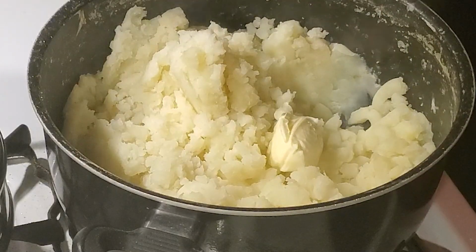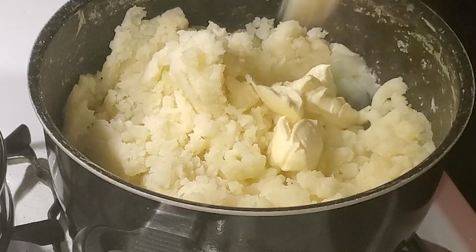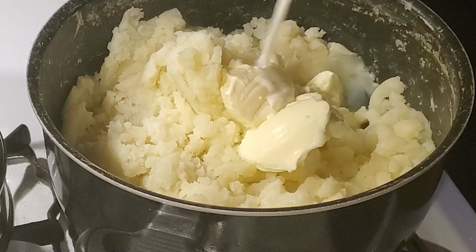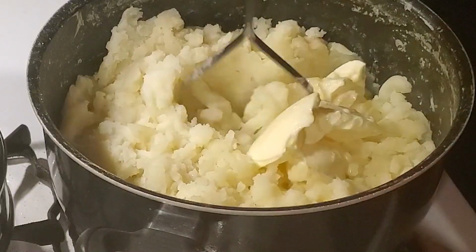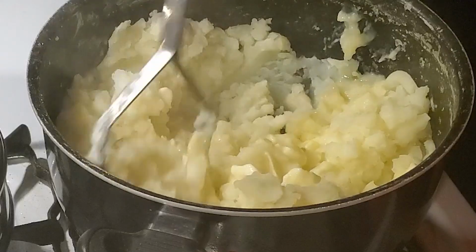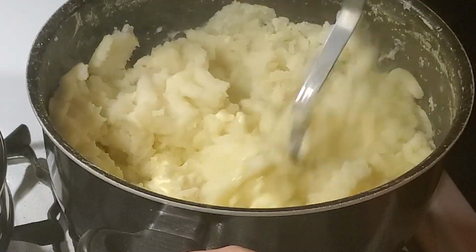As far as how much margarine and how much milk, I usually just use a couple of tablespoons of margarine, and I just pour a little bit of milk. The milk would be, I don't know, 3/4 cups. And it's all to your preference, however creamy you want your mashed potatoes. I like mine pretty soft.